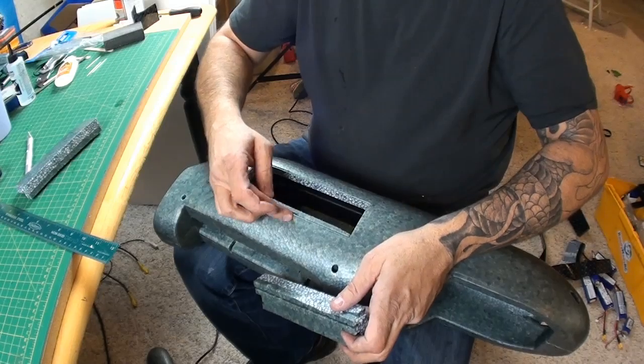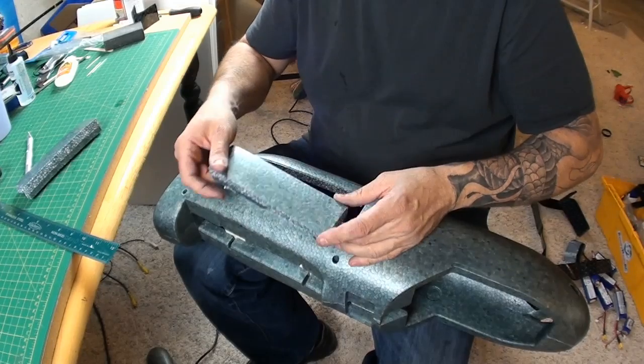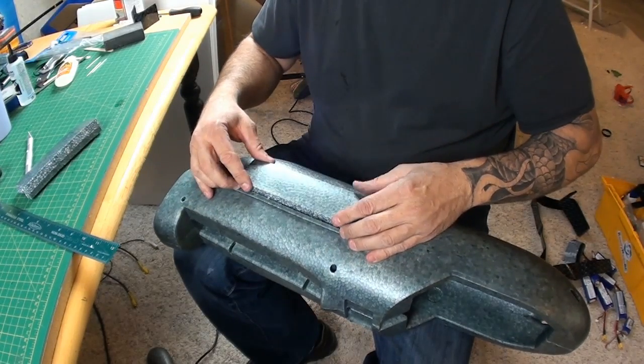If you're going to hinge it however you're going to do it, probably slice the bottom of the edge off at an angle if you want to open and close it all the time. And that's it.